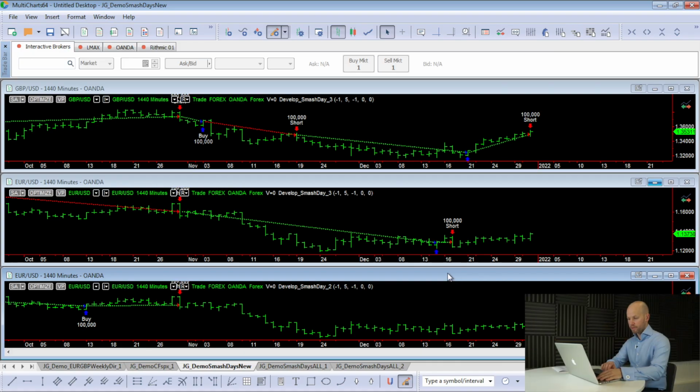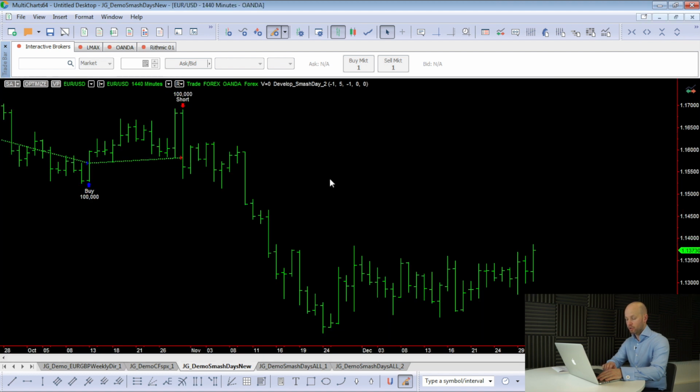So in this workspace, these are all smash day setups. Now, this first one that we're looking at here, this is the normal smash day setups. And those of you might remember that I do use an extra filter to get us in and out of a trade. And I'm looking at a look back, and I typically optimize that. Now, Larry Williams suggested using between 3 and 8, and I generally optimize between 1 and 10. So I'm just going to show you the basic optimization.